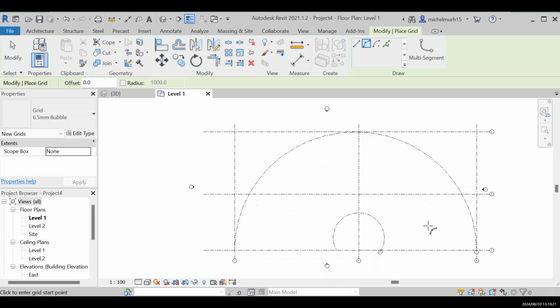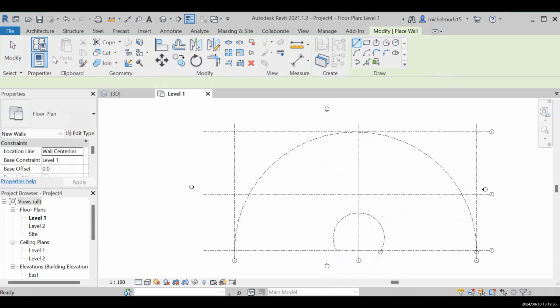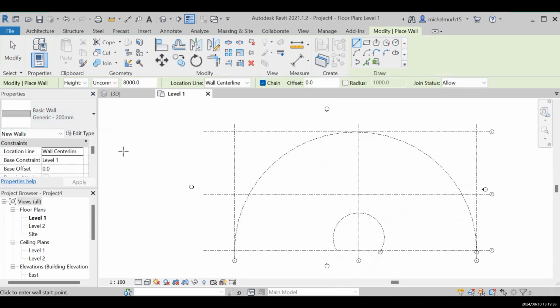So after this, I'm gonna place my wall. I'm gonna press escape twice, and I'm gonna go on architecture again. And under architecture, you're gonna see the wall. Just click on the wall here, but you have to make some modification on the wall, right? So I'm gonna make it quick because I explained to you how to modify the wall in the previous videos. So you can just check them out.